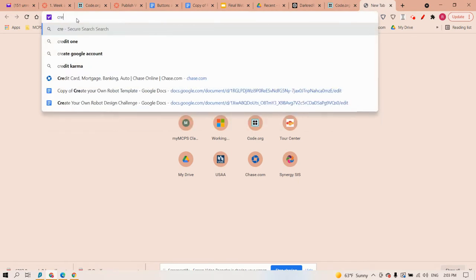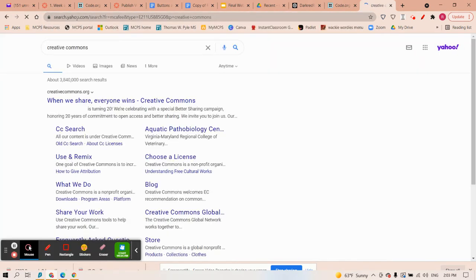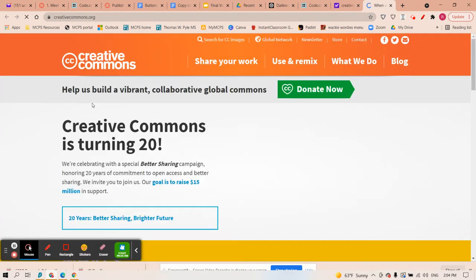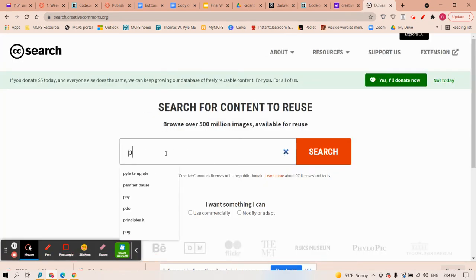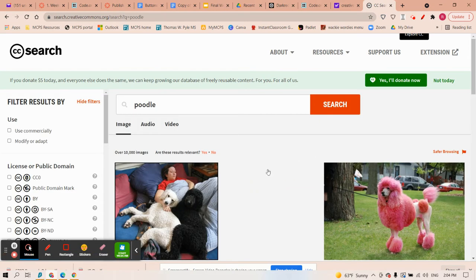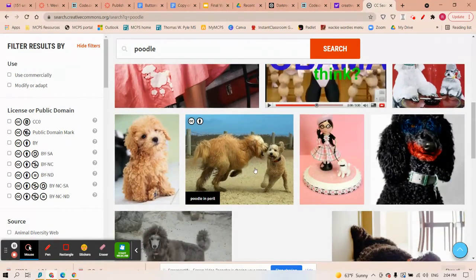I'm going to open up Creative Commons. So this might take you a little bit of time. I'm going to search for a pug image, maybe a poodle image. So let's say I wanted a different poodle image.